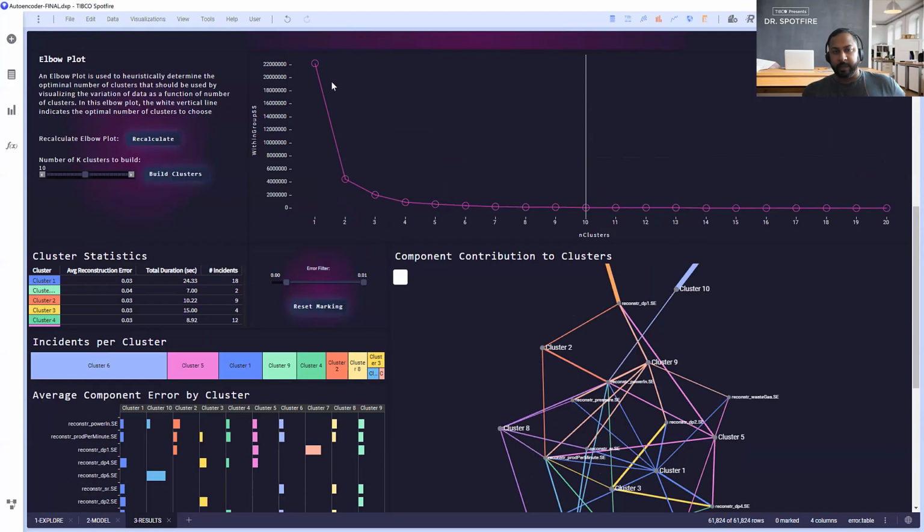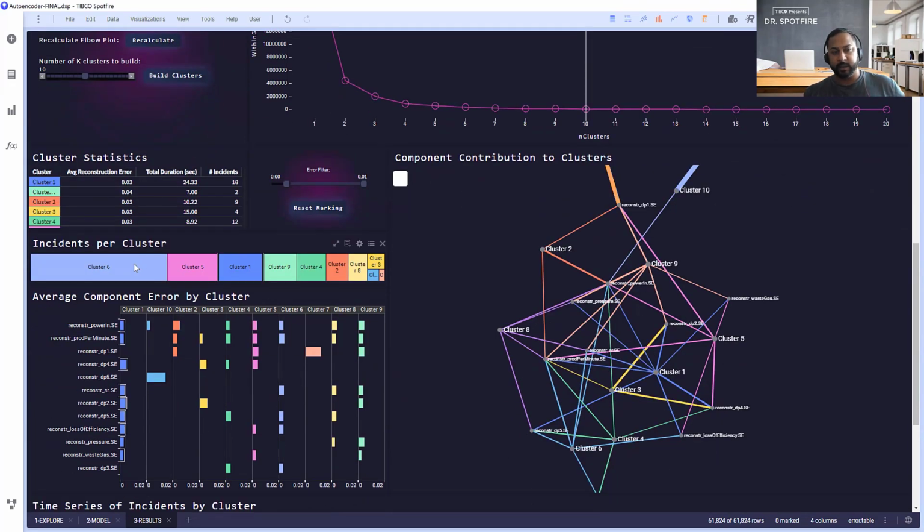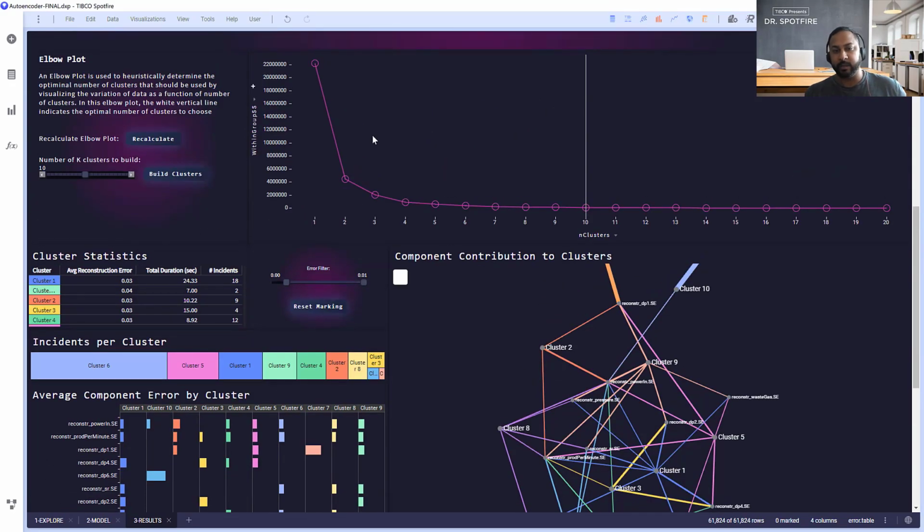Yeah, and just for example, I put in 10 clusters here, and you can see there's now 10 different colors, and a lot of these are pretty similar to each other. Cluster 9, cluster 5, they seem to be pretty similar to me. There's a lot of noise in cluster 1, or it's pretty flat, not a lot of error being measured. As you start to add more clusters, I think it just gets harder to interpret. So you want to find the minimum number of clusters that will, as you said, David, explain the most amount of variance. That's kind of your balance.